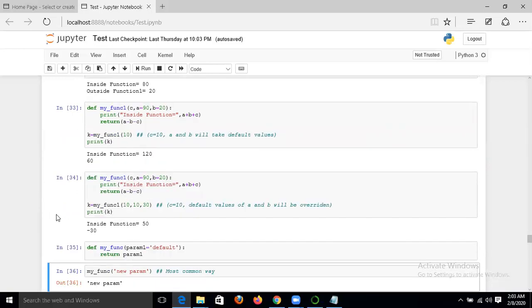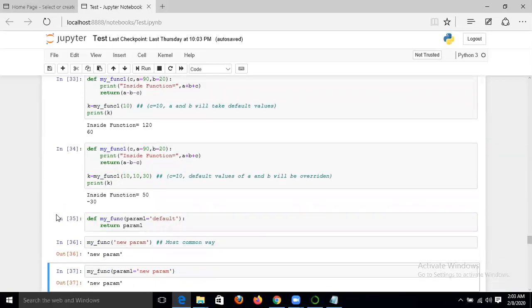After that you have a equal to 90, b equal to 10, and this is another way. You have defined these values, and in my function here we have defined 10, 10, 30. Once we try executing that, a plus b plus c, meaning the values given in the function statically, the entire values will get replaced by the function.